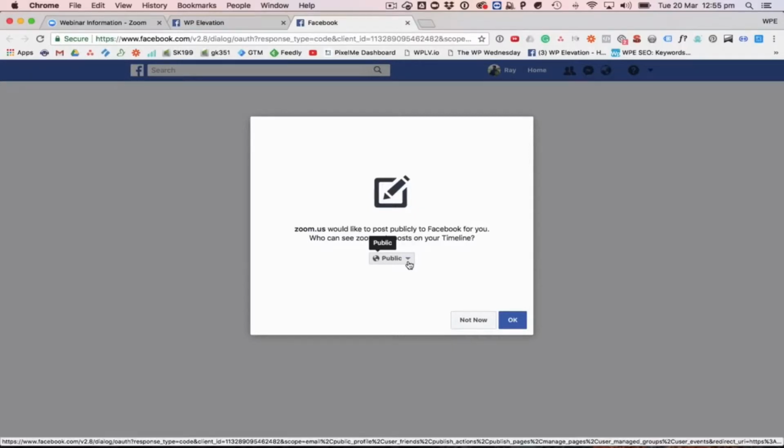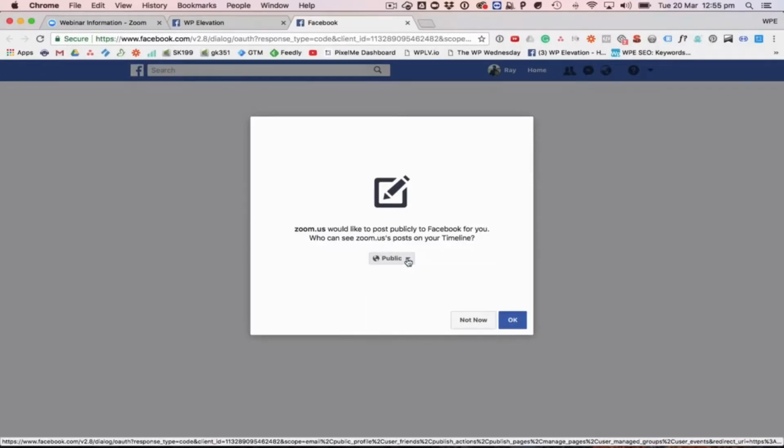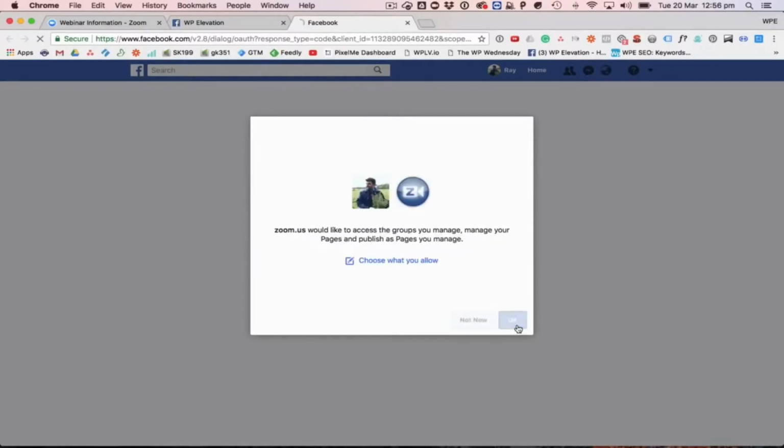And if you're using this as a way of marketing your services, then that's a bit of a pain point, because sometimes if someone wants to share a video, you've lost that opportunity. Now, once you set this at the start, it's a little bit harder to change it. So it's always good to keep this as public, so whatever you're doing live through Zoom will always go out public. Now, this will only happen the first time that you set this up. Go through the wizard and click continue.